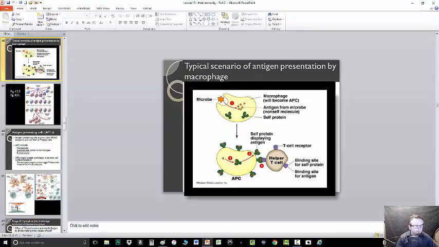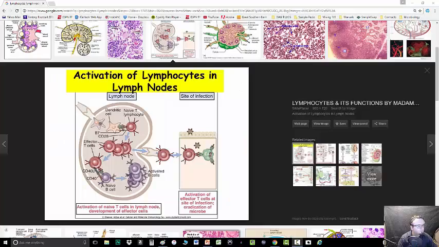Let me pause it just real quick and see if I can find a good picture of the lymph node. Okay, so here's a figure I found. It's actually a pretty good one. It's showing a lymph node with a cross section, and it's showing an antigen presenting cell, in this case a dendritic cell, very similar to a macrophage. Actually, that's a type of macrophage, if you recall. And it's moving in through one of the lymphatic channels into the lymph nodes, and it's bringing with it the antigen, and it's going to display that, and it's going to bump into a T lymphocyte that's going to activate this T lymphocyte, and then it's going to set off the expansion.